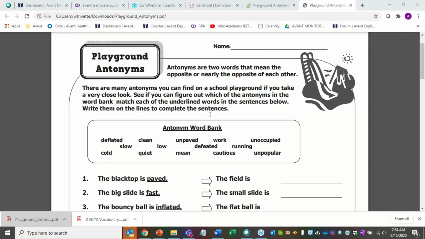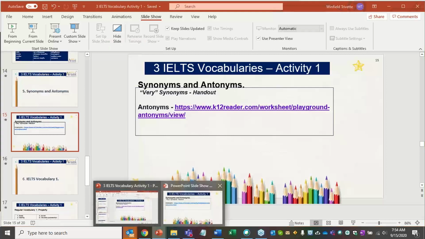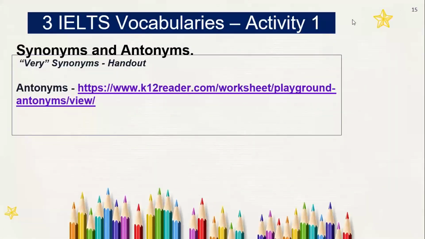So as you can see, this is a short exercise, but you want to be able to learn the synonyms as well as the antonyms to help you to build your vocabulary. It's just as important to know the antonyms of words as it is synonyms. You never know which one you are actually going to need. Okay. All right, so let's return to our presentation here. Okay, everybody's back on board.